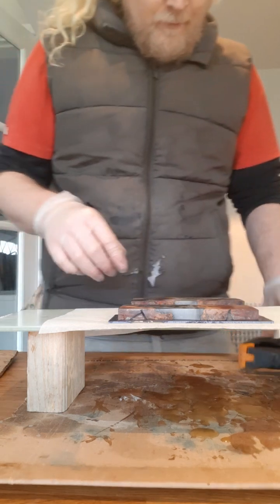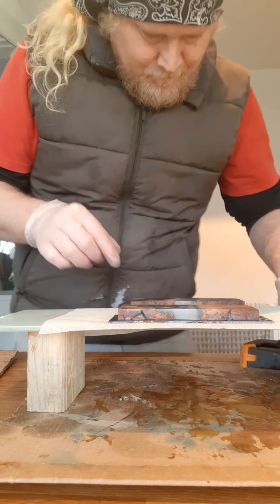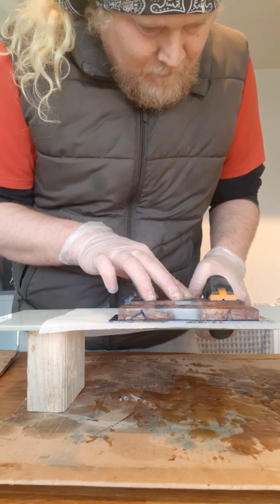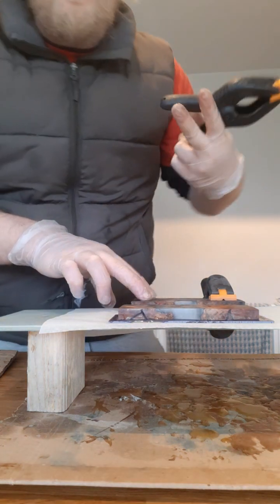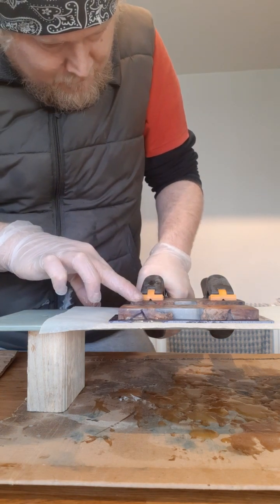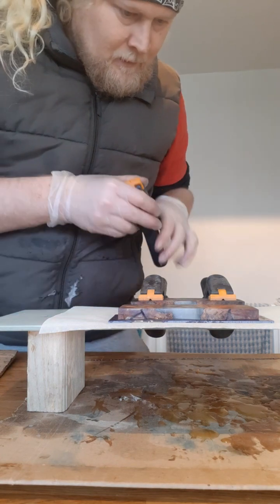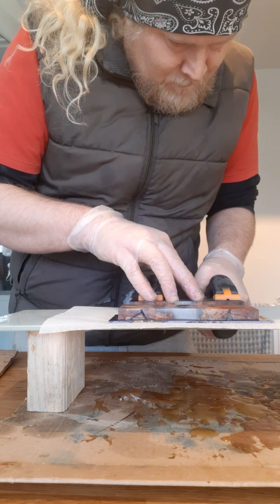They do kind of want to squirm around when you clamp them up, so sometimes you have to adjust them as you go, and check back to make sure the scales haven't slid off the liners or anything like that. Good.